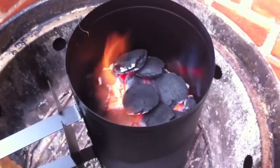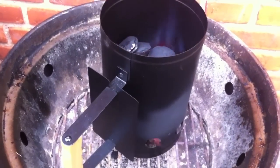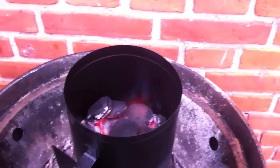Yay, the grill starter is going. Getting the coals all nice and warm and ready for preparing some food in the barbecue. And it's still raining, windy and rainy. It wasn't nothing like this morning. It was nice and sunny and hardly any wind. It's just become horrible. But I don't give a damn. I want to do a barbecue. I'm defeating the weather of the bloody Danish summer.